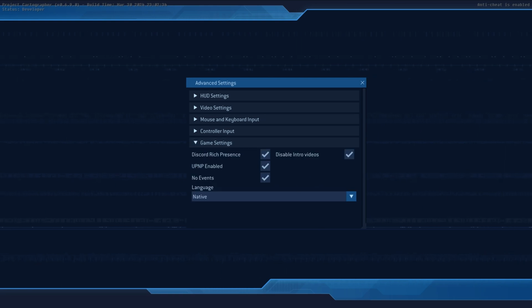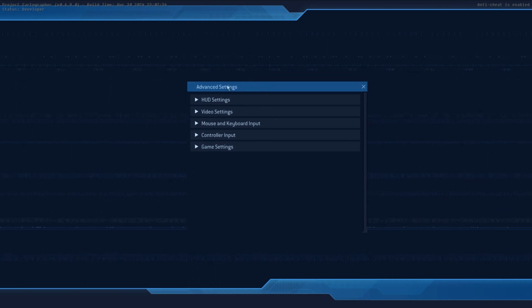Game settings. I normally play with events off. I do not like having the events. I think they're really neat, and I do like looking at them from time to time, but sometimes they're a bit distracting to me. The events include a Christmas event, a Halloween event, a Halo 2 birthday, and a Halo 2 Project Cartographer birthday, but I normally turn that off, and I don't play with the intro anymore. I've just seen it so many times, but if I do want to see it, I can just uncheck this. Every time I boot up the game, I'll see the intro, but if you get tired of it, click this, and the game will instantly boot up.